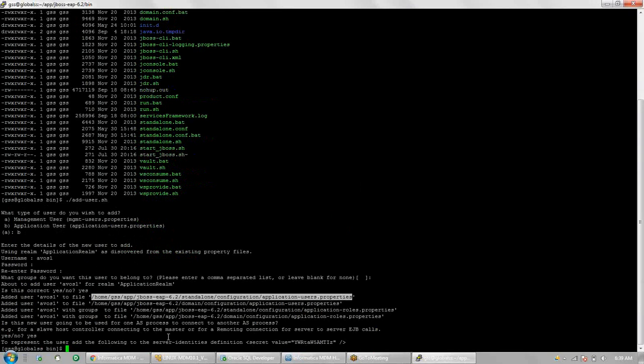Now, once we have created the admin user and other users, we can go and log in to the ActiveOS console. For the ActiveOS console, we have a different URL. Whatever IP you are using, IP:8080, and now we have to give ActiveOS.